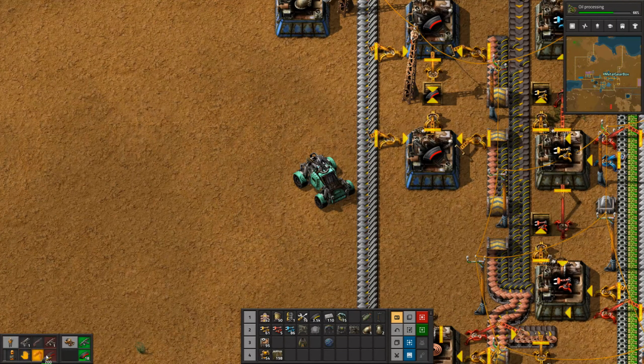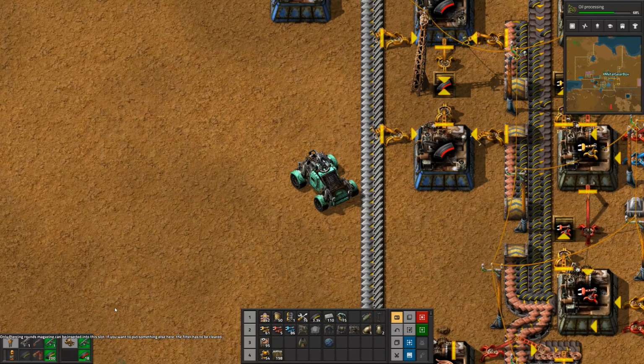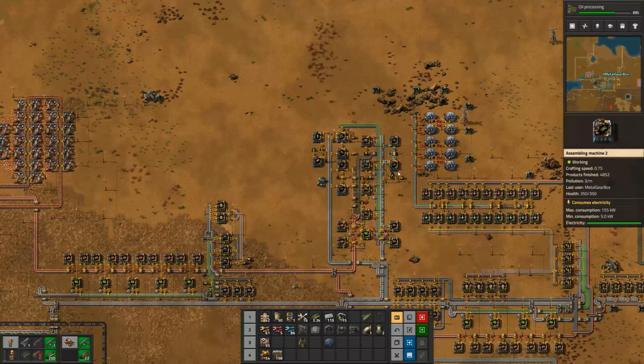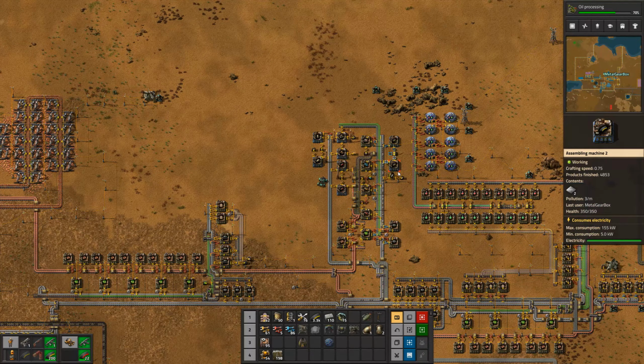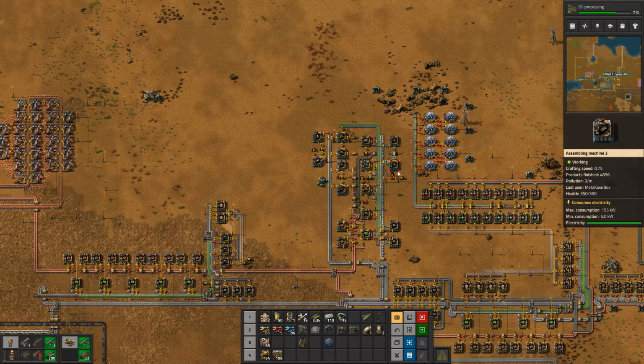Now what I'm going to do is actually put those in there, because they'll do a lot more damage from the car than they will from my handgun. So we're going to gather up a little bit of ammo here, and then we're going to head out into the world and try and kill some biters. Get a bit of revenge.